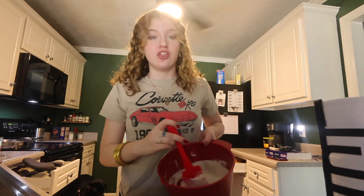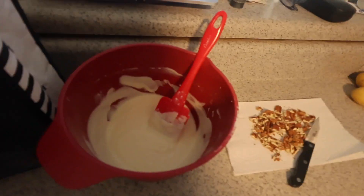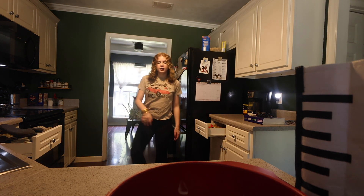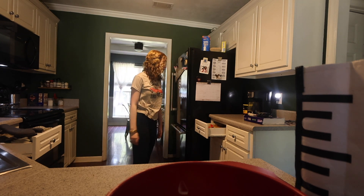Hey guys! While I wasn't talking to you, not only did I make the frosting — look at that consistency, very nice — but I also chopped up pecans as a garnish. The bread is not yet done. I've checked it multiple times and it's not done yet. I don't have a very impressive outfit on because it's a random Tuesday and I'm going to school — just Converse, leggings with a little flair, and some sandals. That's it.